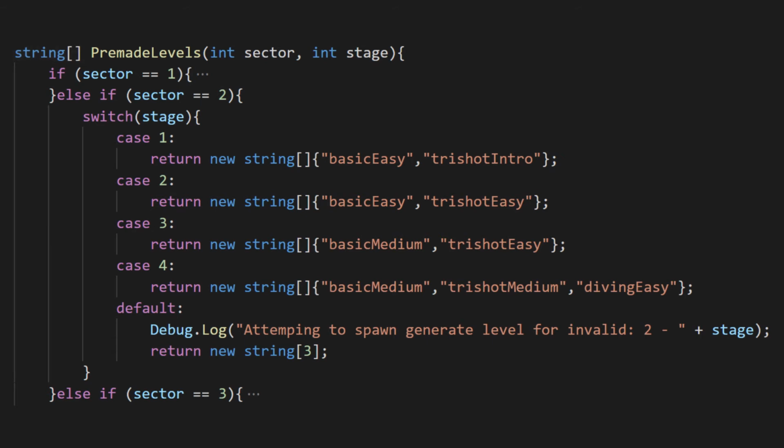Since our example is for 2-4, this will skip over the levels for sector 1 and go straight to sector 2. It then plugs in the stage to a switch statement, which will bring us down to the 4th case. This string array will be passed back up to the first method. It's good to note here that the names of the enemies look a bit funky. This is because I wrote this method before all of them had customer-facing names. As a matter of fact, the only place where the enemies are specifically named is in the achievements.